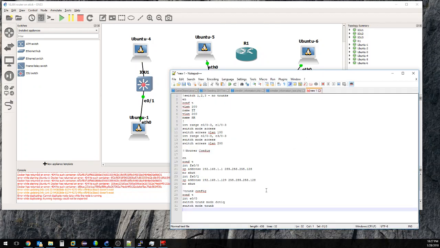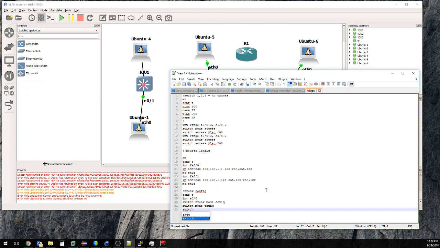Now, we've had some questions in class about security and using VLANs, and one of the things you can do is, we can say a couple things that we could do. By default, the trunk is going to be on the native VLAN, which is VLAN 1. So in this case, we could leave it to that, or we could move it. I'm going to leave it. The other thing is the native VLAN is always sending data untagged. So if you have some legacy devices that won't support VLANing, you should put them in whatever you're considering the native VLAN.